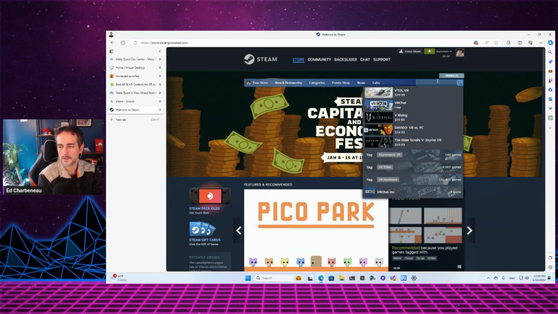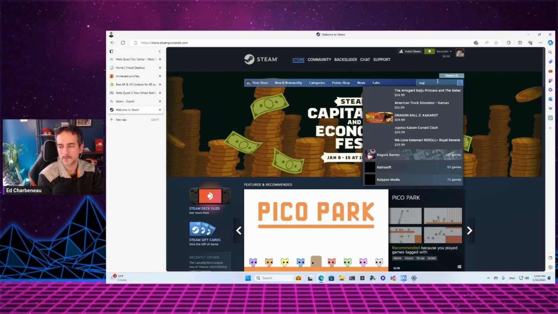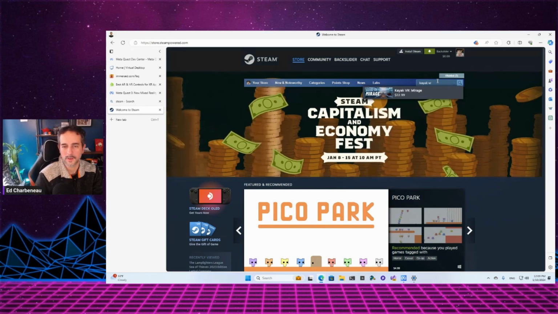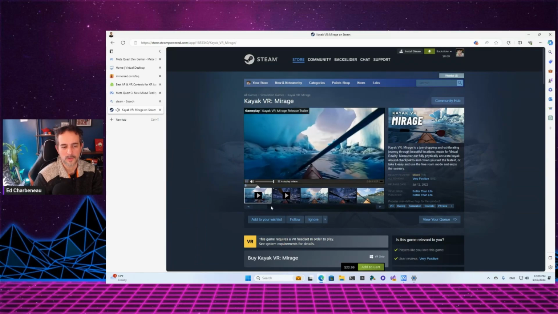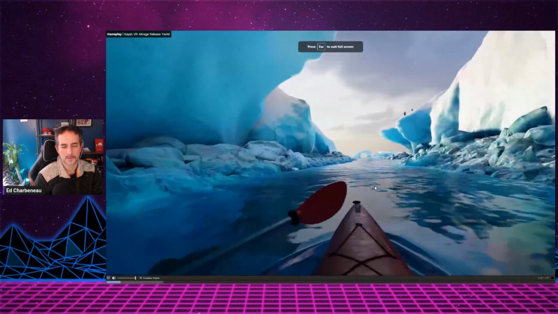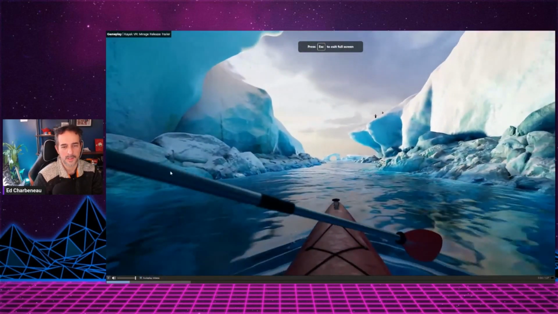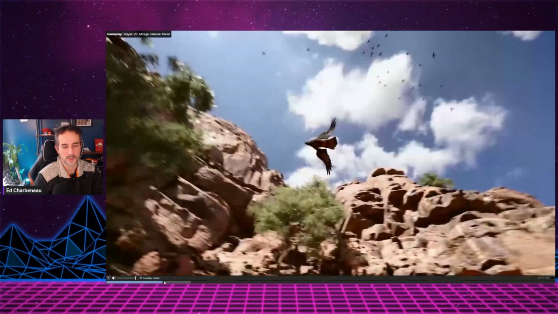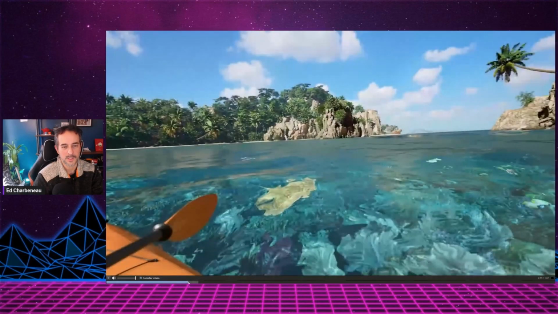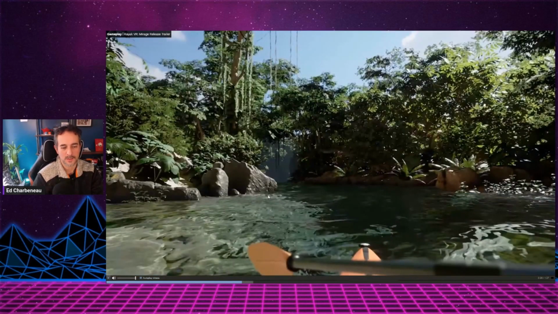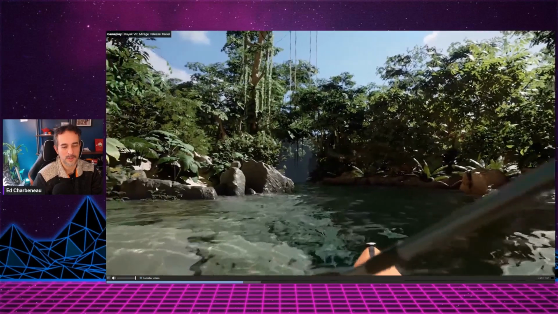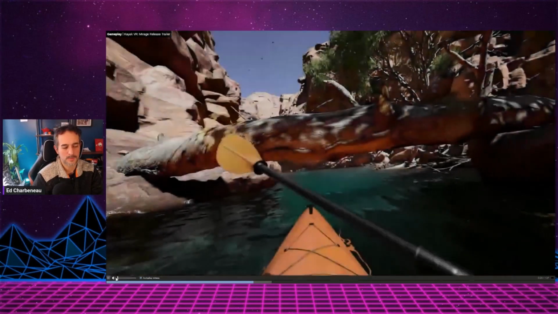There it is, Mirage. This one has phenomenal graphics. And I could see doing this for a virtual vacation type of thing. Just to take a 15-minute break from work and chill out and go into some of these environments might be cool.